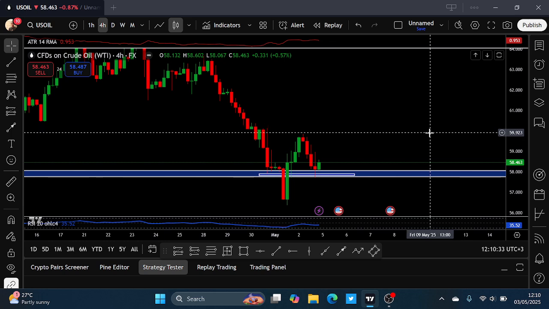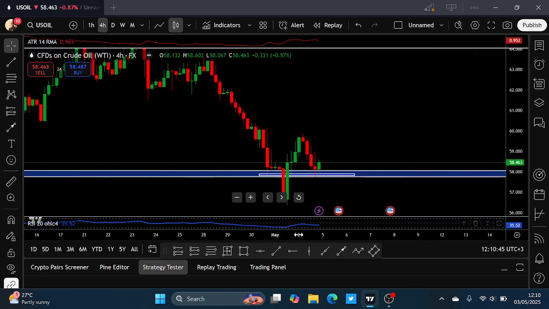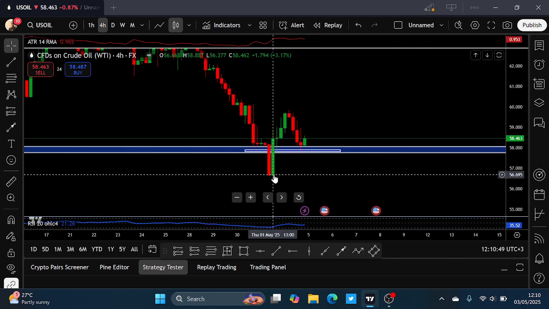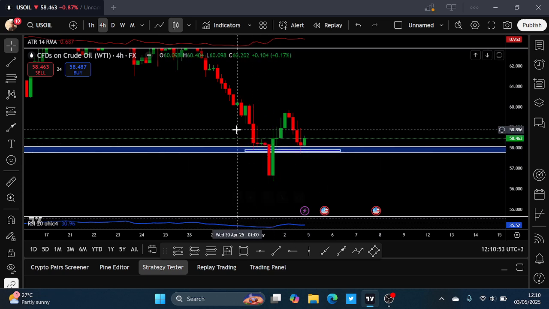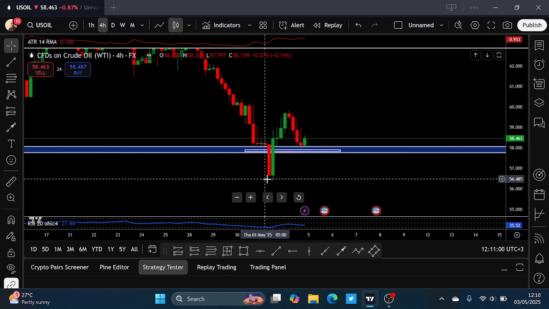Guys, trading is simple. You just have to have your analysis in your head and know how to mark your support and resistances very well. So price came here up to down and then made a bullish engulfing candle coming down from down here. You see this engulfing candle engulfed 1 2 3 4 candles. So price went, made a low, made a mini high or a small high, and made another low.